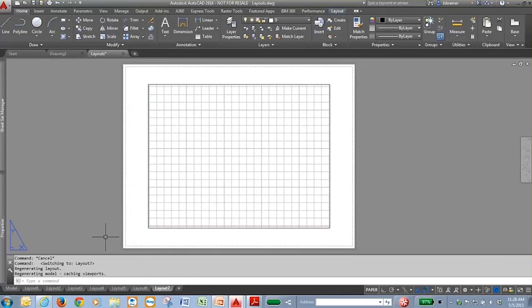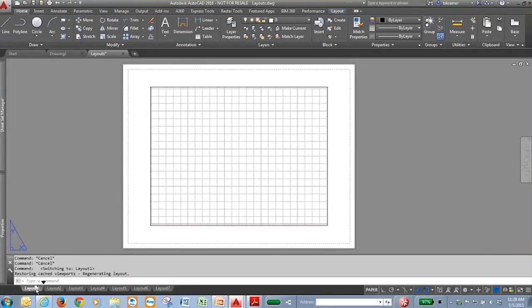There are some reasons for that, but if you are one of those people who are a one man show, one woman show, and you have a lot of different layouts that you're creating in one drawing file, and you start needing to mix things up, you can actually left-click and move these layouts from the front to the back and to the side just by left-clicking and dragging on the layout tabs that you see here. Okay, so that's a nice little feature.